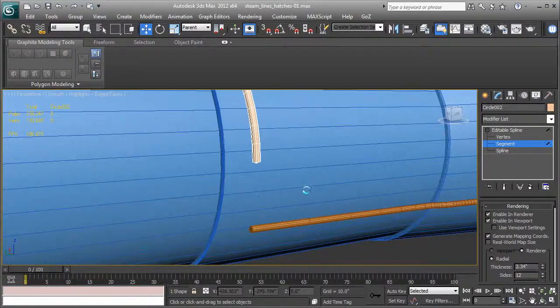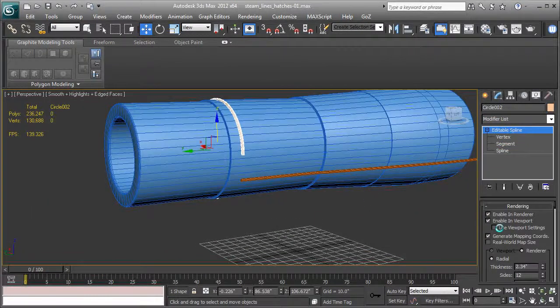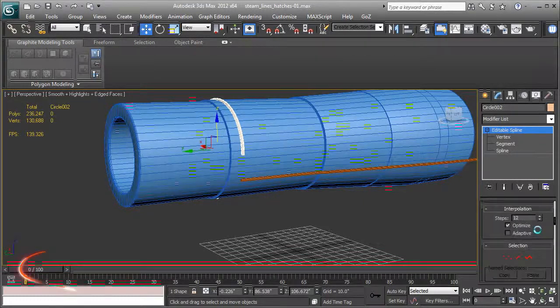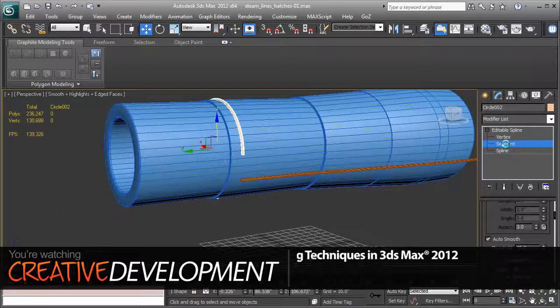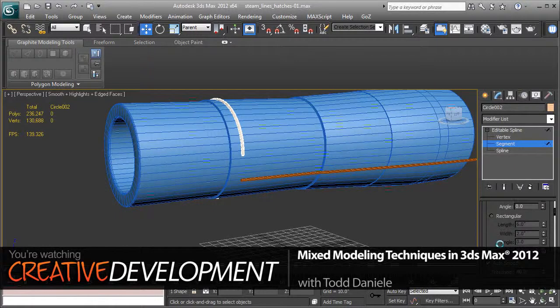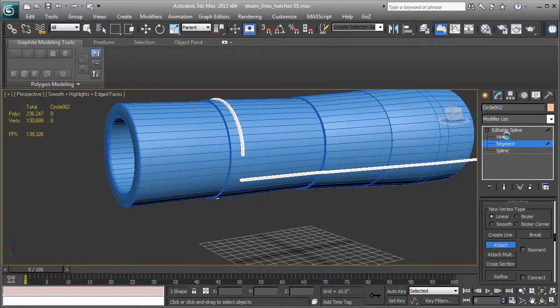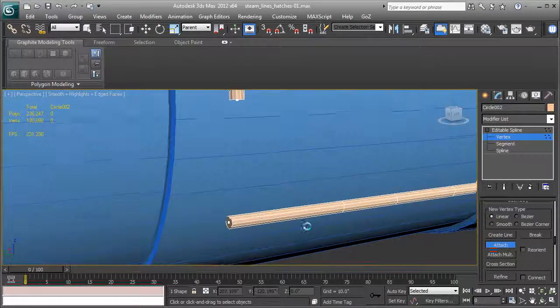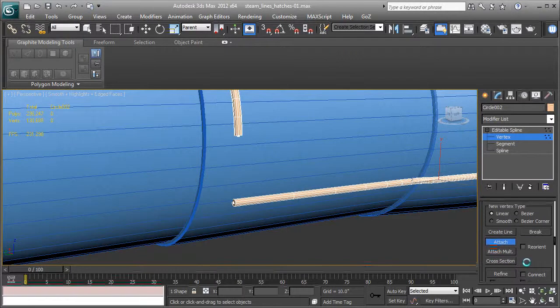And now what we're going to do is attach this spline to that spline. Attach that.